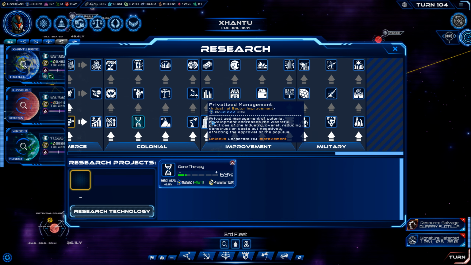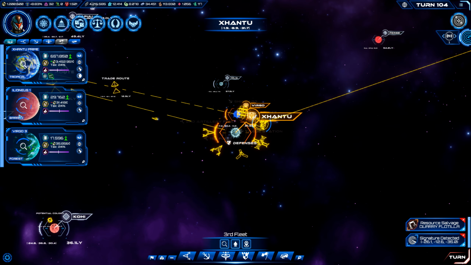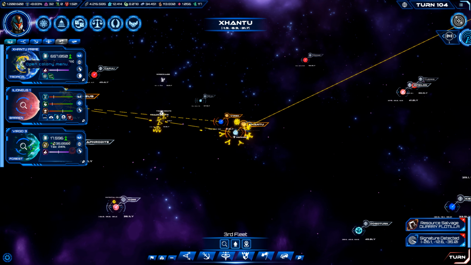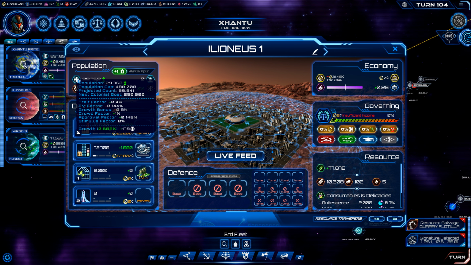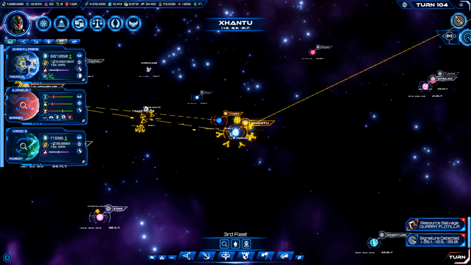Okay. I think it will probably just go to our first tier 2 tech. And once gene therapy is done, research environmental tailoring. So that will cancel out the negative EV factors. So if we go here, that should cancel out the barren, no atmosphere, and low gravity, which will help us with our population growth rates. You can see the EV factor is minus 0.1 here. And looks like we've got no EV factor, so it might help us a little bit.